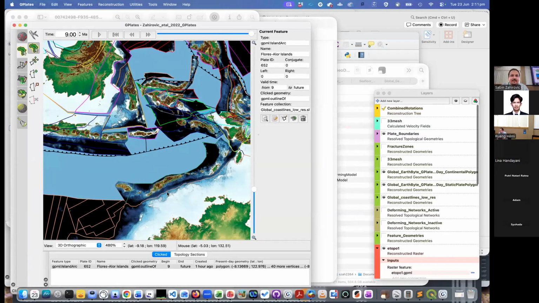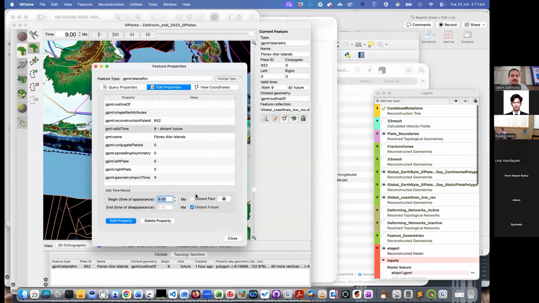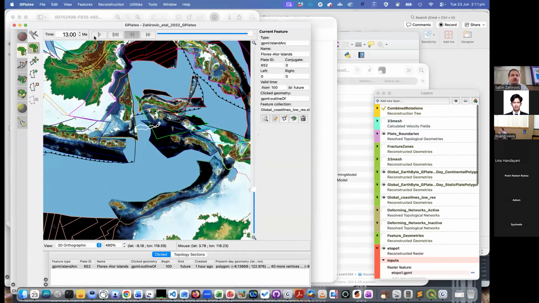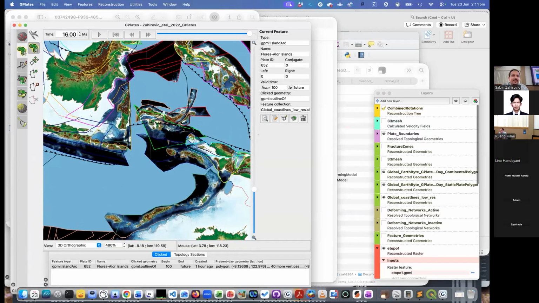I can make it much older and we'll be able to see the artifact. Let's make it appear at 100 million years. Yeah, see, it starts moving. It's like a ghost, moving in a different direction.